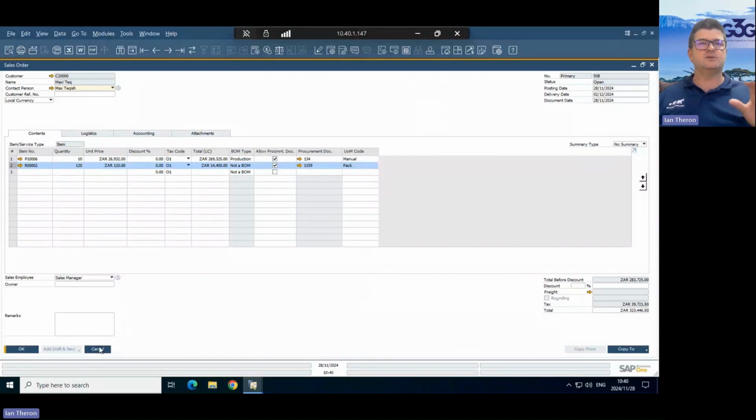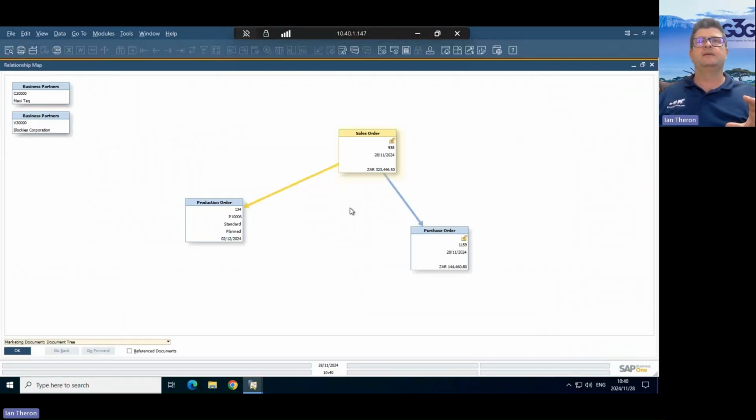Okay, so that is the allow procurement function in the system to basically take you from a sales order way through the process of procurement as well as production. And then from the production order as well, you can also kick off the procurement process for anything that is required that you don't have in stock.